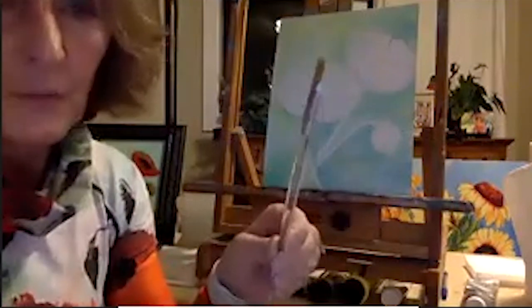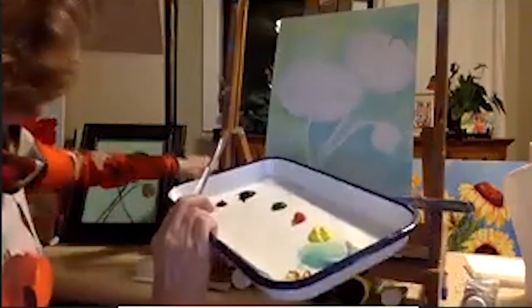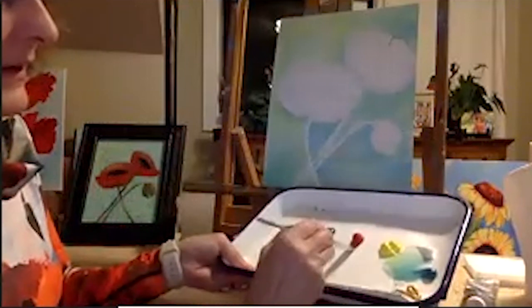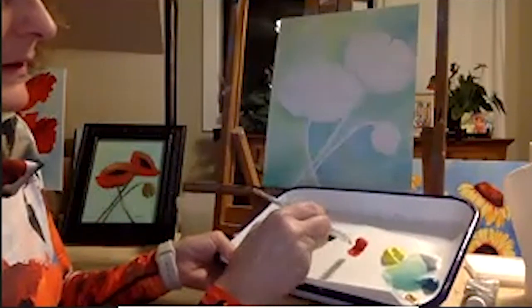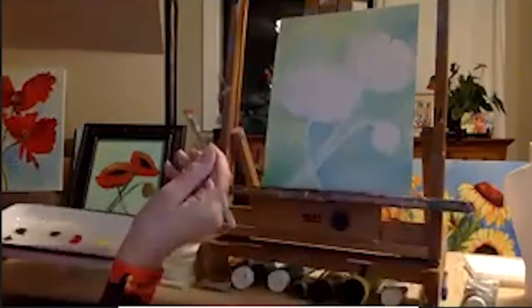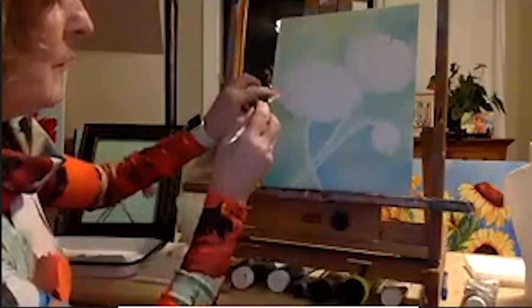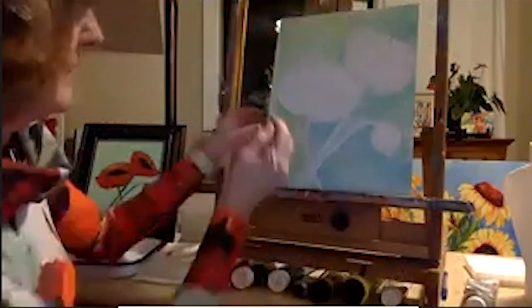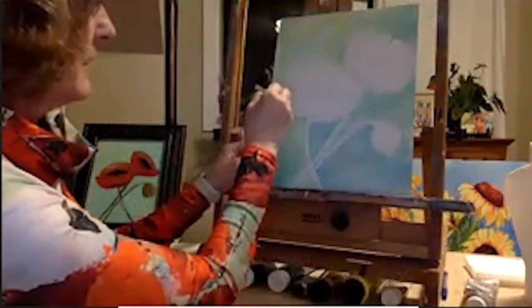You're going to use your half inch brush. And this part's really important. Oops, I just stuck my finger in my burnt sienna. Okay. I'm going to take some of that cadmium red. So I've loaded up my brush. We're going to start off with this flower right here. And I'm going to hold the flat end of my bristle right on the edge of my drawing, and I'm going to follow the shape and the contour of the petal. So I'm going to start off on this petal right here, and I'm going to hold my edge, and I'm going to come down.